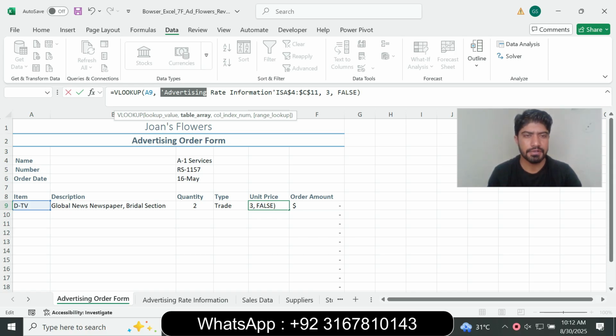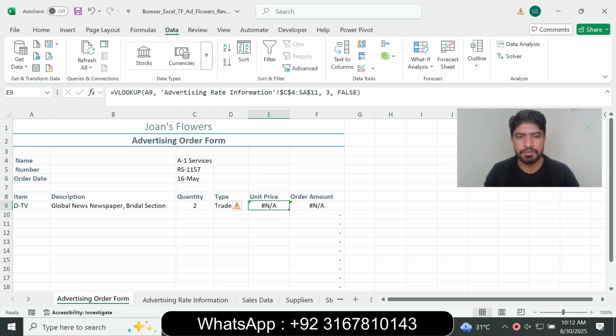In the advertising rate information in A4, in cell A4 to C11 and press enter.